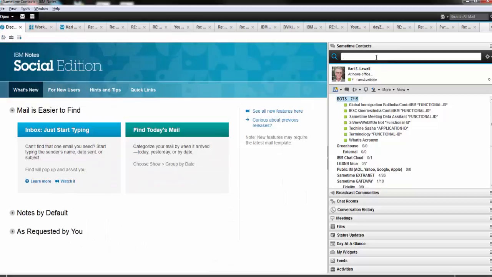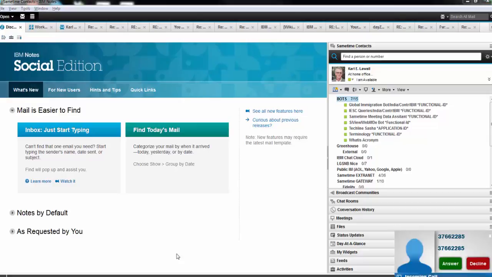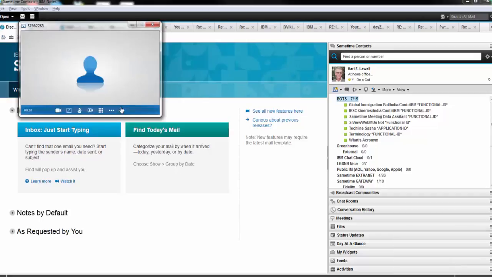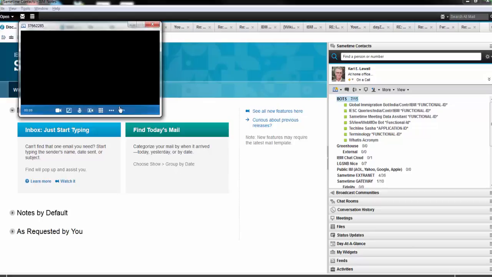And what would it look like if I were to receive a call? So let's say I've got an incoming call, and this comes in as a Cisco call. So I answer it, and let me mute the microphone here, and in fact I can instantly start a video call, or someone may want to launch video.